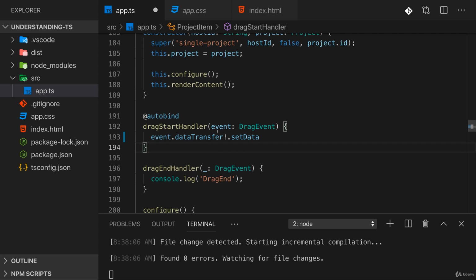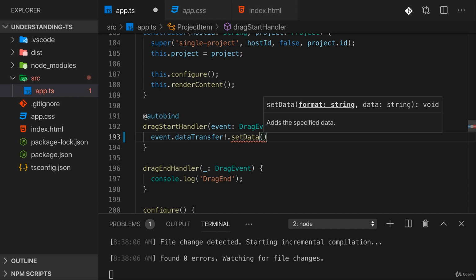So not all drag related events give you an event object that has the data transfer object. The drag start handler, which fires upon the drag start event, however, does have it. So here we can safely call set data. And now set data takes two parameters, two arguments here. The first argument is an identifier of the format of the data.